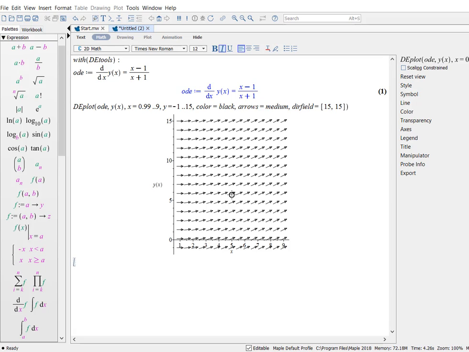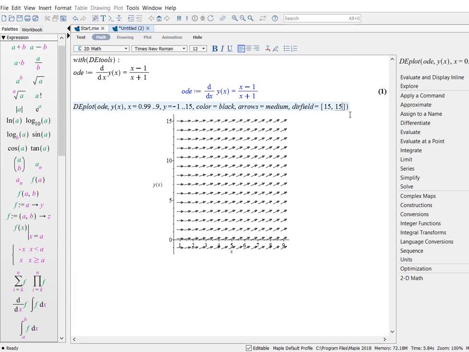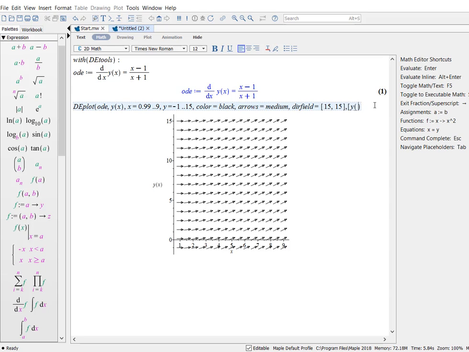Now, to put the initial condition in here, right after we have all of our options at the end here, we're going to put comma, and then in brackets we're going to put y(0) equals 8.